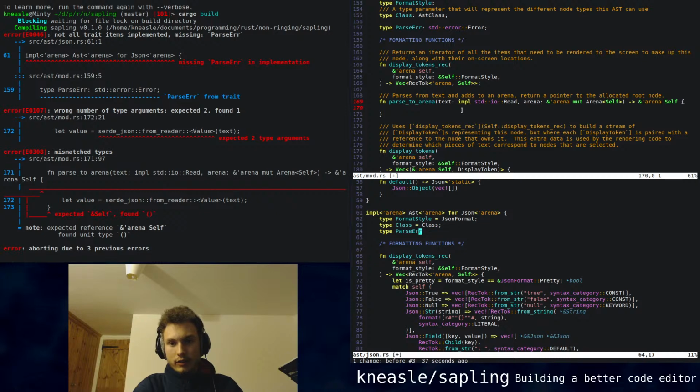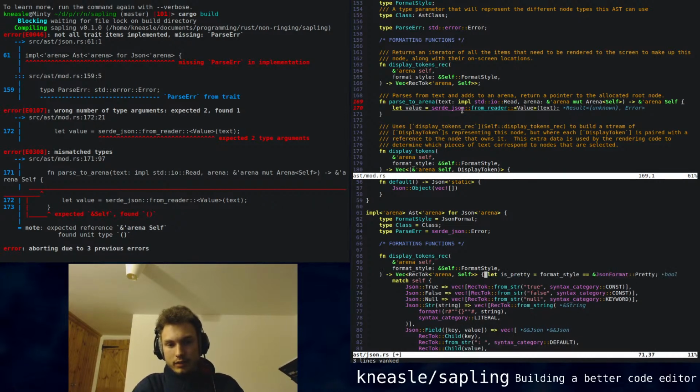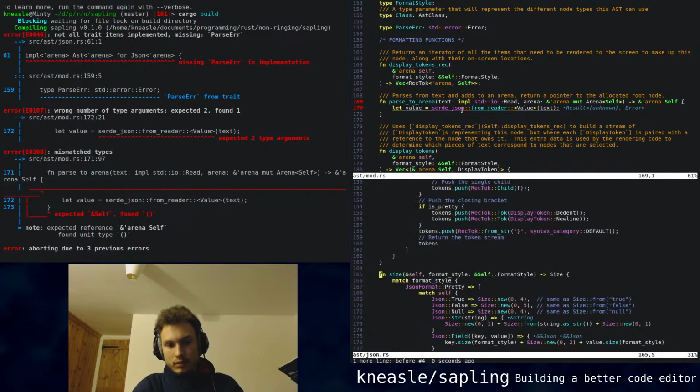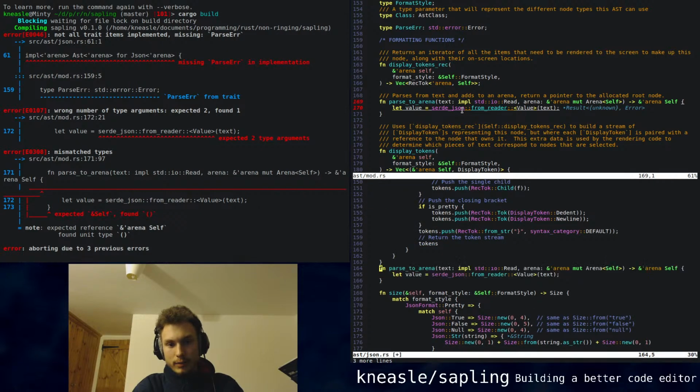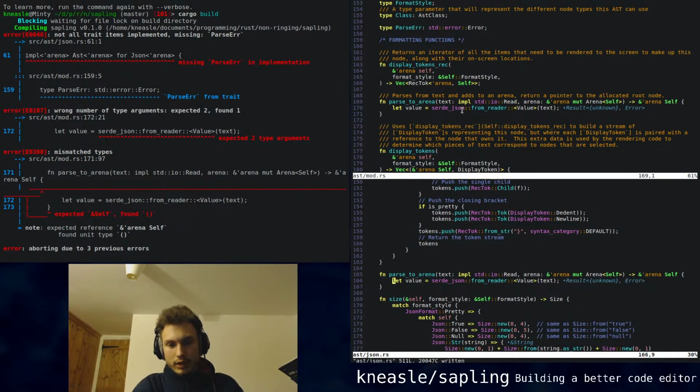Okay, so Serde JSON. Okay, right, so this code needs to go in here after display things. Let's put it here. Right, we could say parse.